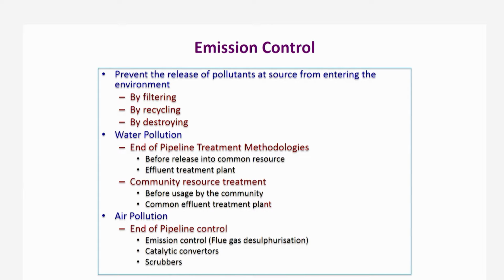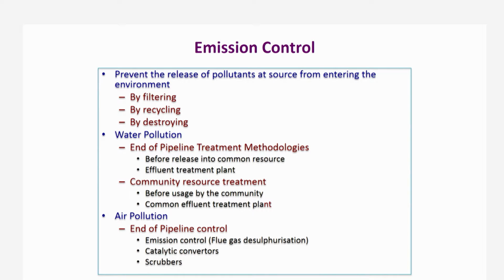So, in the case where you burn the waste by incineration, it is a technology that is controlled, and its use is acceptable in some cases. Incineration will produce carbon dioxide, and if you convert all the waste to carbon dioxide, then there is an issue of producing greenhouse gas. So, as I said earlier, there is no absolute perfect solution for it. It is only a better solution, and then we have to make a decision whether this is better than that. So, that assessment has to be done, but options are available. So, we also have water pollution end of pipeline treatment methodology. This is the general term that is used, end of pipeline, before it enters the environment.